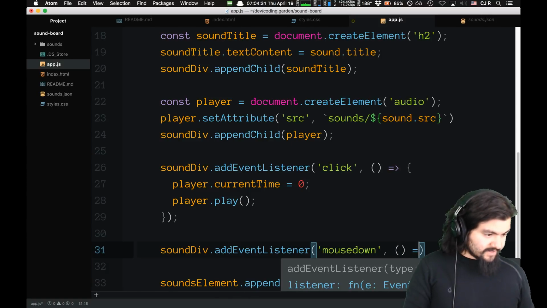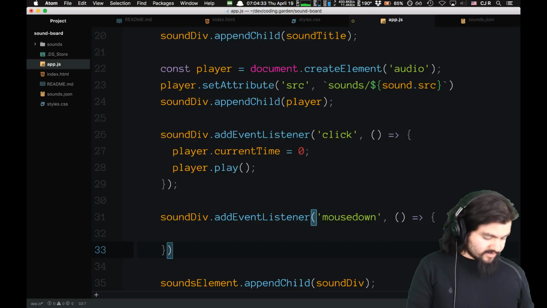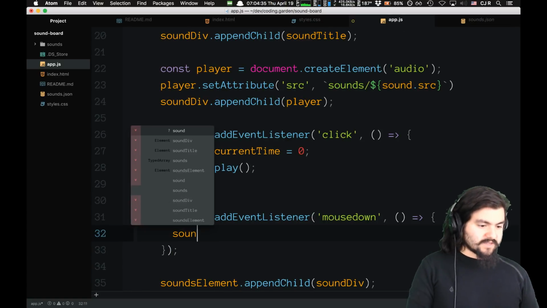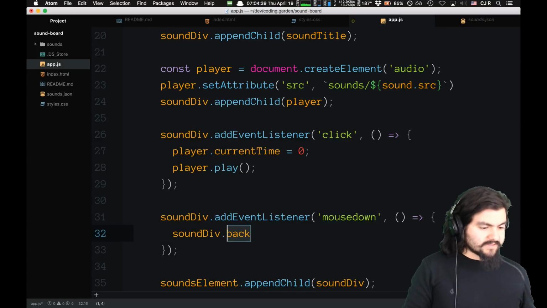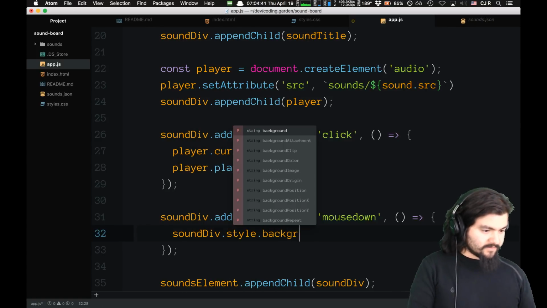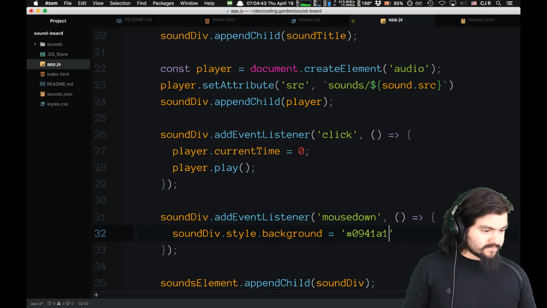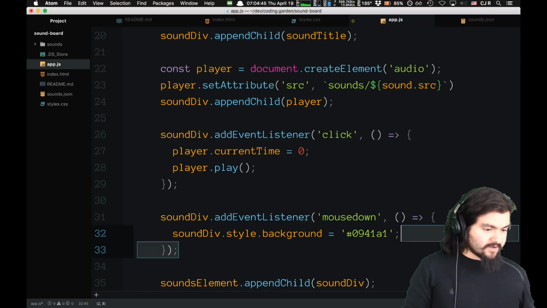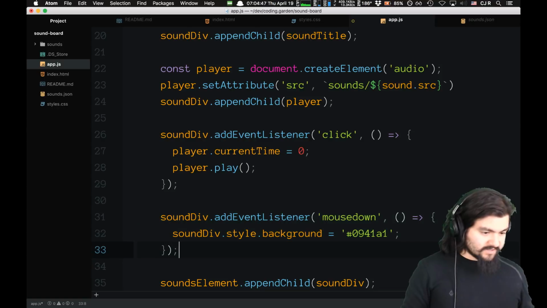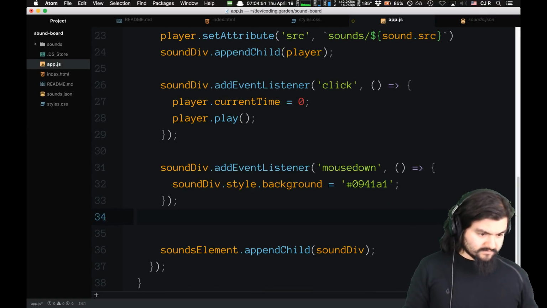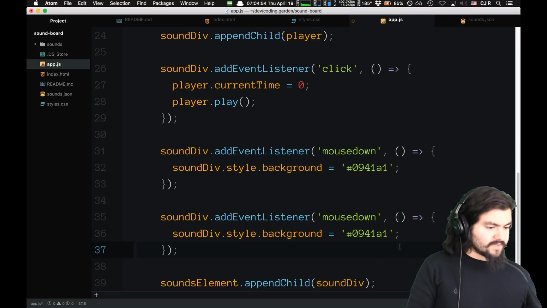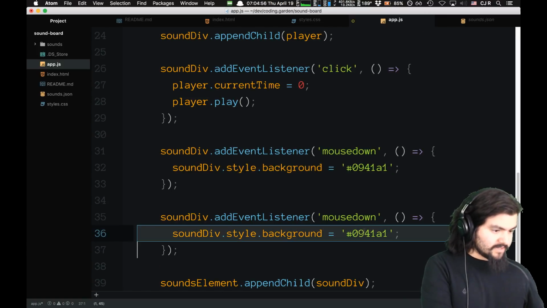When the mouse goes down, we want to set its background color. So we'll say sound div dot style dot background equals that color. And then on mouse up, we'll just clear that, and the CSS style should take over. So on mouse up, background is nothing.